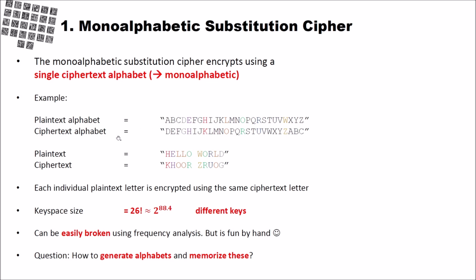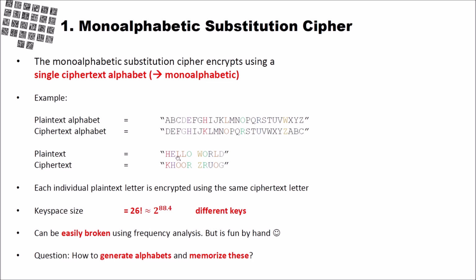And how do we now encrypt using these 2 alphabets? We have a plaintext, for instance, hello world, and we have our ciphertext here. When we want to encrypt an H, we go to our 2 alphabets that we have written on top of each other. We look in the ciphertext alphabet for the letter directly below the H. This is the K, and we write the K. Then we have a look for the E, which is encrypted by H. And now it's interesting because we have a double letter, 2 times the L.